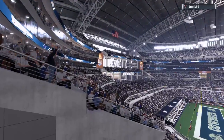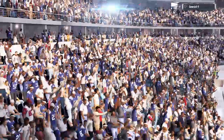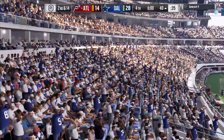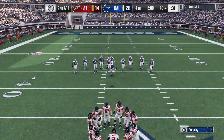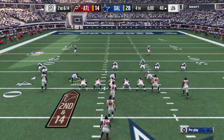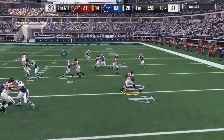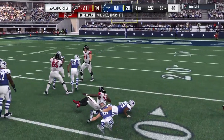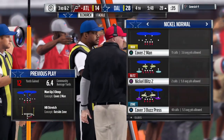Back now in Arlington. It's the Falcons. They'll have the football, but trailing on the scoreboard as we get set to begin the 4th. On 2nd down, Freeman. And some room to work. And he'll go down at the 28. It'll be a pickup of 12 yards. And that's going to bring up a 3rd down.